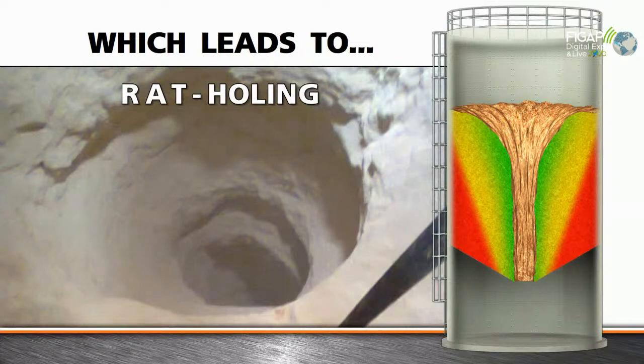Here, this is the result, rat holing. See the red graphic on the right in the silo? The red portion has gotten even larger. The yellow's smaller and the green is very small. Well, eventually that's going to bridge over. You have your infestation point, it's getting larger. Your flow channel is getting smaller. And really, if you look at it, if that silo has a unit volume of 10, you're effectively using 1 or 2, not to mention creating a problem for infestation or quality.